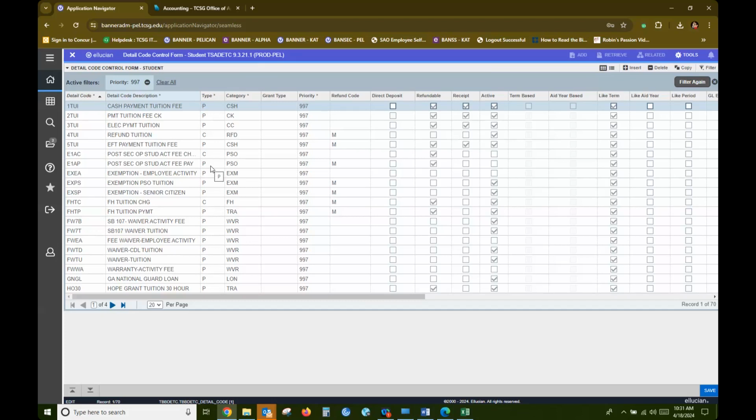If I were to put something in and hit save right now and say, oh gosh, I did that wrong, I could immediately turn around and delete it from this form. But if I entered it in and then went to TASREV, entered that in and saved it, and then said, oh no, I entered it wrong, I can't delete that record anymore. Then I've just wasted a detail code. There are some things I will say that we can fix. This type is the prime example. If you were to accidentally put a C here and a P here when you're setting these up, we can come in and make a change to these via SQL.